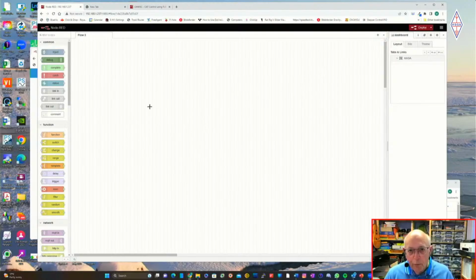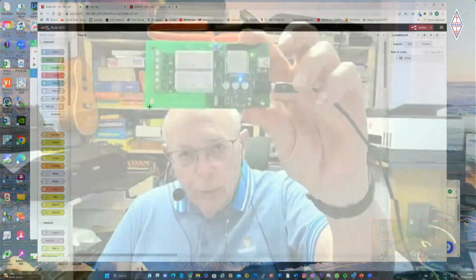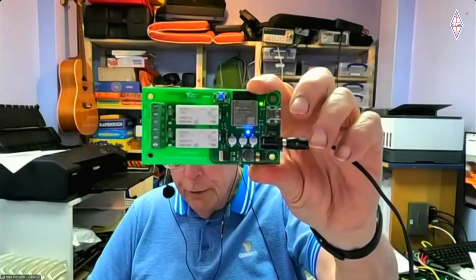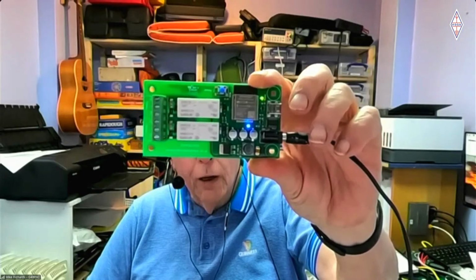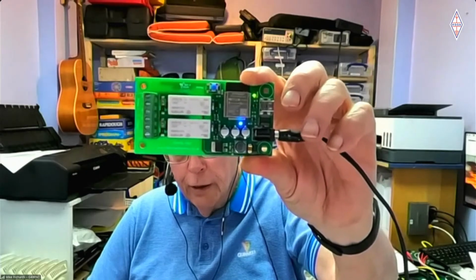Now this time, what I'm going to do is I'm going to control this little relay board. I'll just hold that up for you for a moment so you can see it. So this is a wonderful little relay board from Robot Electronics in the UK. It's really nicely made. This one has got 2 relays. I think you can have up to 8 or 16 relays. It's got screw connections for making connections to the relay. They're all rated at 240 volts and full current.